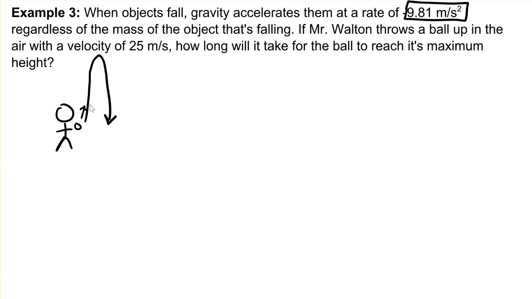It's got a velocity here at the beginning of positive. Why do we say positive 25 meters per second? Because it's going up, and we define up to be positive and down to be negative. Now what's going to happen? Where's gravity pulling this thing? Gravity is constantly pulling down on the ball, right? That's the force of gravity. So that's why its acceleration is negative when you look at the negative 9.81 meters per second squared.